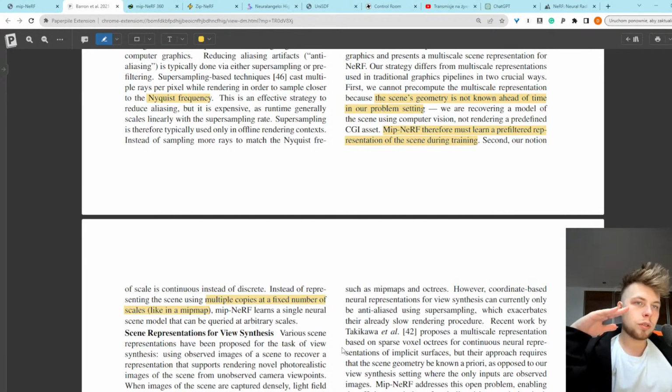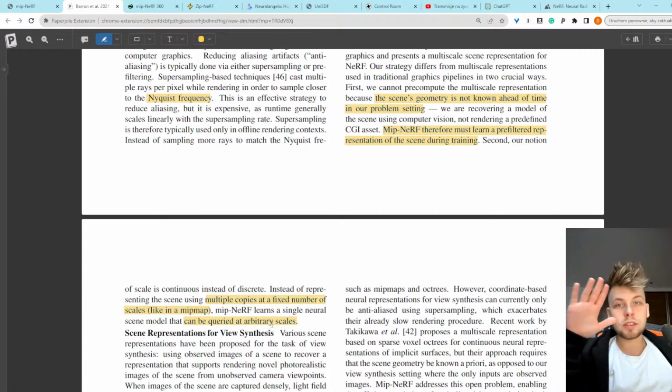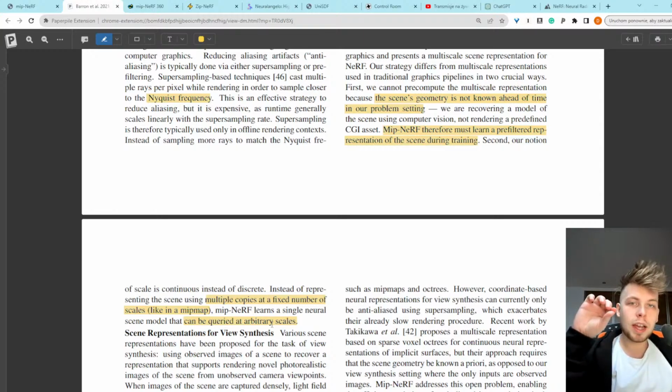So we need to be able to sample the points in continuous space, and this model can be queried at arbitrary scales. So that's why they say we cannot have a model that generates images and then assigns them different scales, because there are too many of these options, right? A much better idea here is to just allow for the continuous representation, where the neural network can create an internal representation for all possible scales at the same time, right? Especially if the training data is at varying resolution and varying distance from the object, that's very important, because if you want to be able to sample a new camera view at any resolution and distance from the picture, then you need to also have this continuous representation.